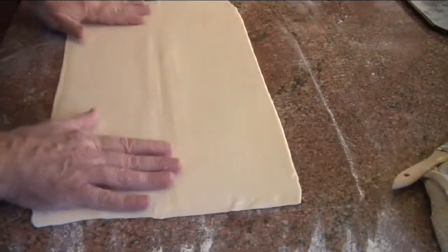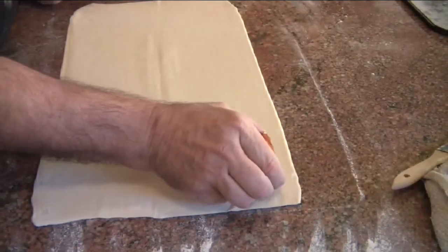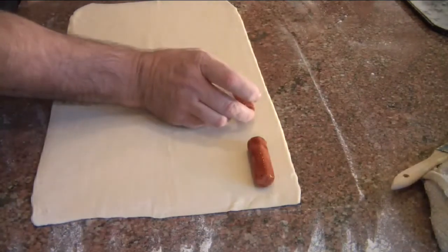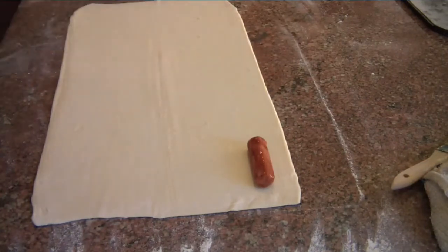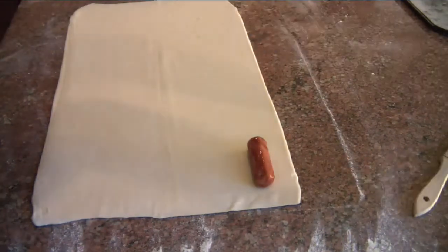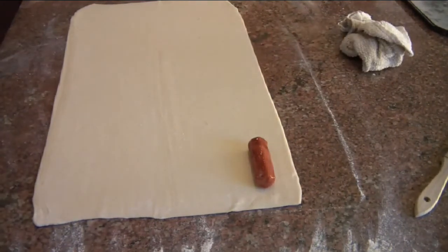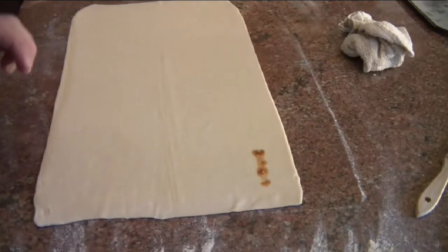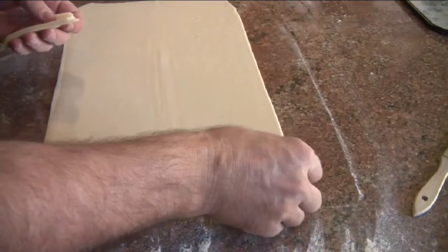Okay, we're in great shape. Now what we're going to do is size it up and see how many we got. Like so. We're going to give ourselves a little bit at each end. So we know we're going to have 1, 2, 3, 4, and maybe 5 if we squeeze a couple in on the ends. Okay. So we'll take this and get it to the side. And we're going to come back and do our ingredients next. I'll remove that and get back to it in a second. We're going to put provolone cheese down first.